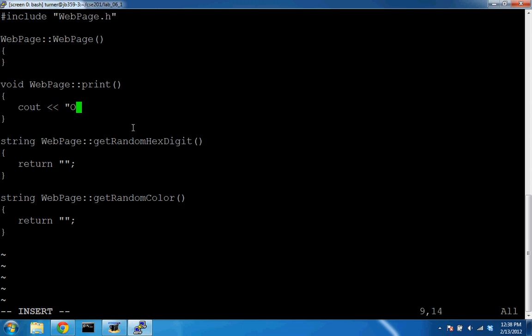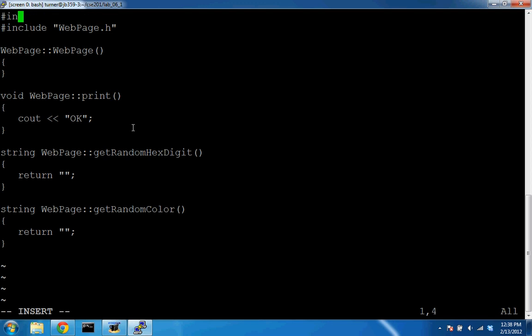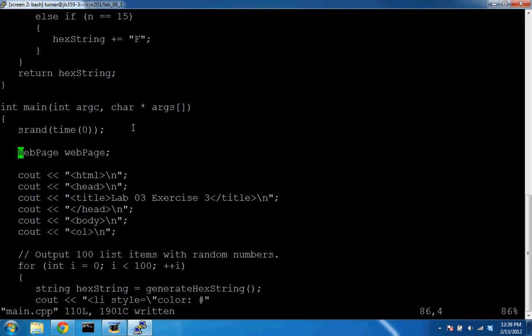Let's just print OK here. Maybe that's what the web page looks like. Now to use cout, we need to include the header file for that, iostream. And let's invoke that function print.